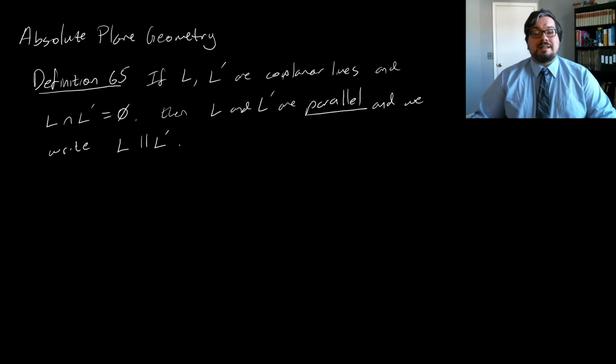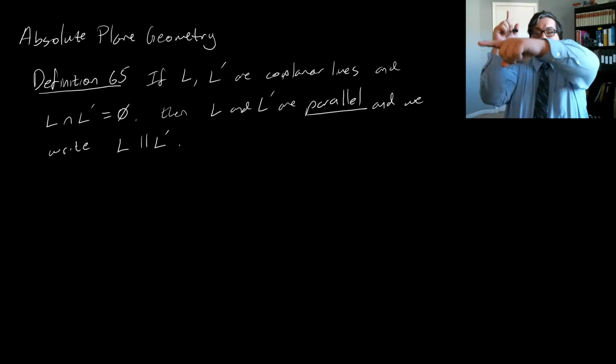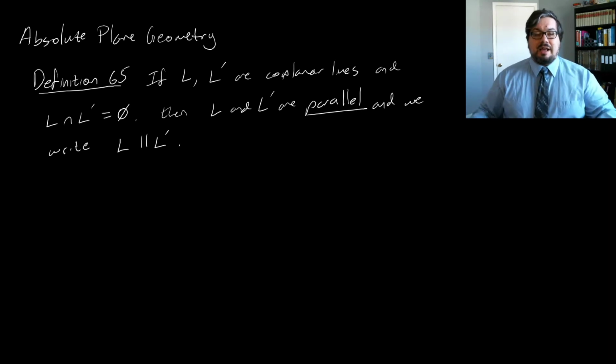It's just two lines that don't intersect, although we do specify here they have to be coplanar. If we have two lines that don't intersect that aren't coplanar, that is, they just go off in completely separate directions, don't lie in a single plane, the term for that is skew lines, S-K-E-W, though we won't be using that terminology much. We're mostly going to be interested in geometry that happens within a single plane, as the title of this section suggests.